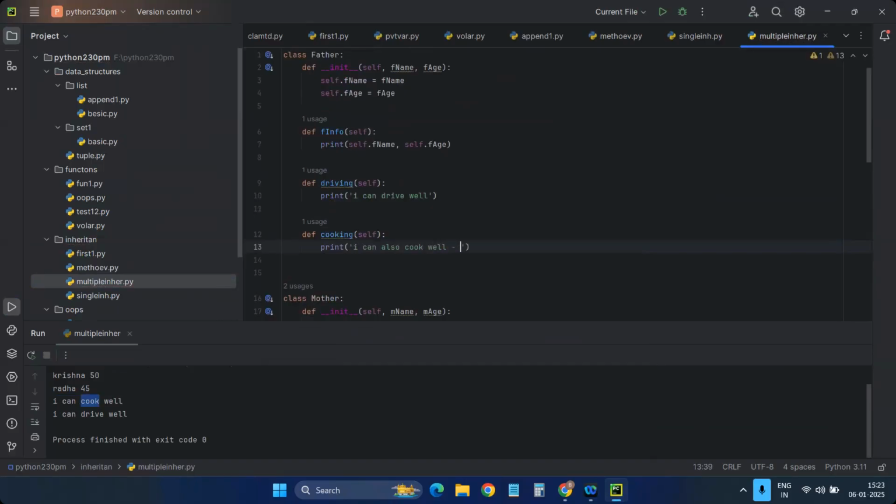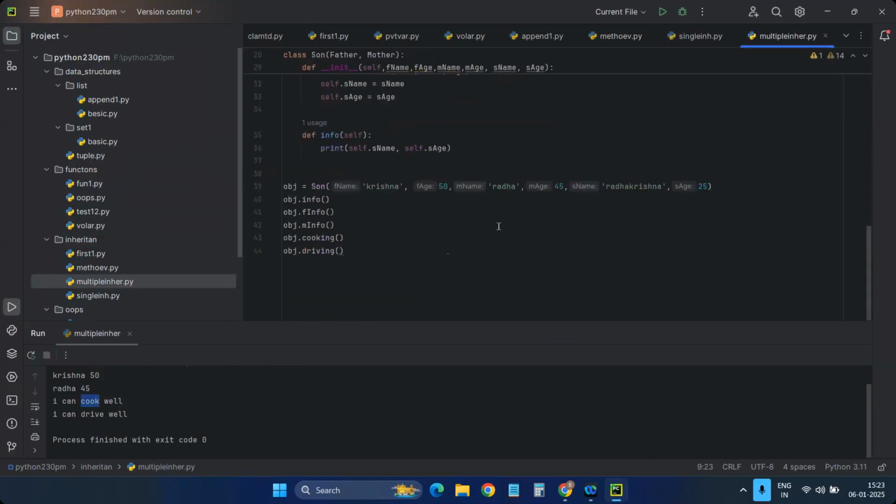I am father. Now, what will be the output? Father name, mother's name. I can cook well, I can drive well, I can also cook well.